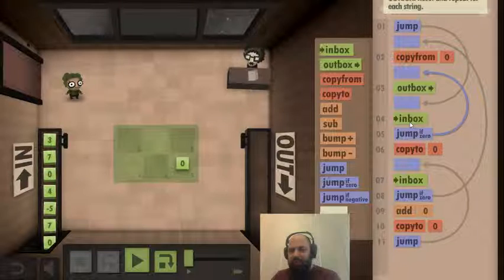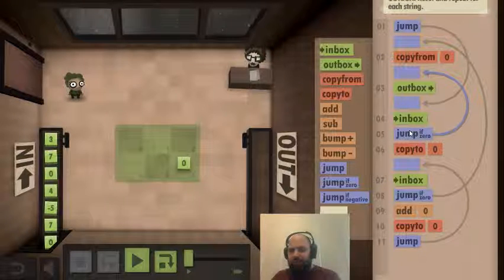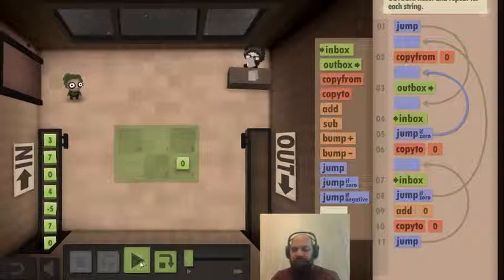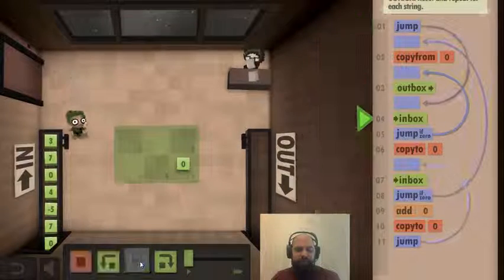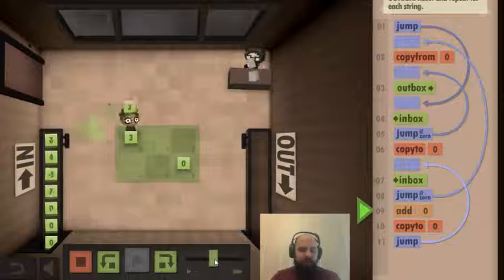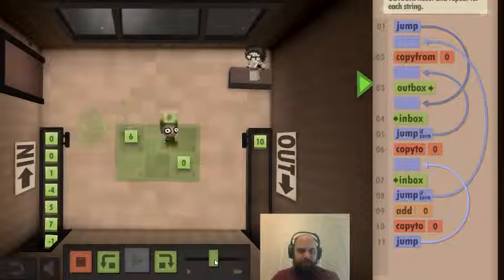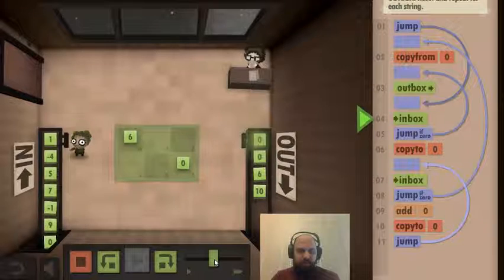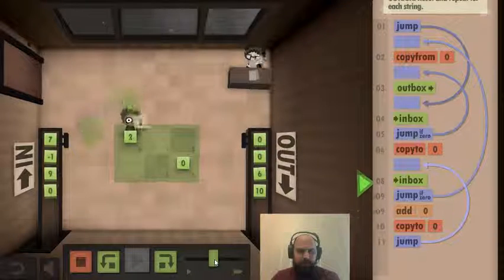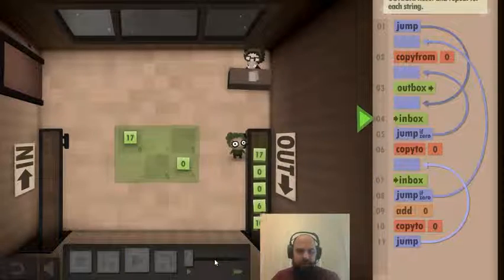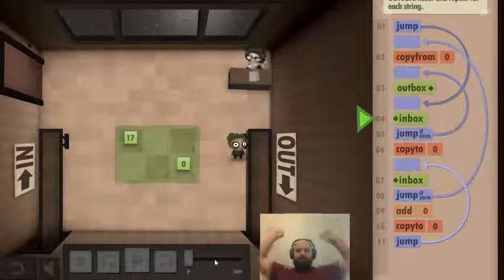Outbox the thing, right? If the thing is 0, it's the first thing I've grabbed. I just outbox it. That's fine. I don't need to copy from anywhere. What am I doing? Haha! Success!